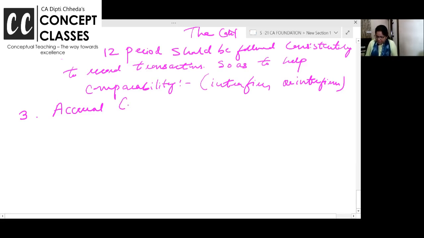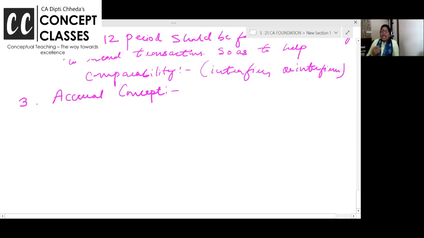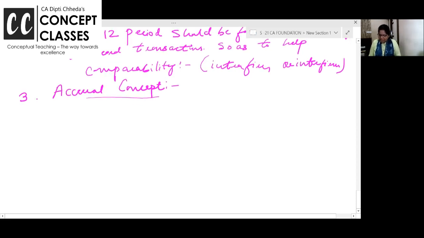Accrual concept. When you get, and listen dear students, you are learning this in foundation in a practical way. This same thing is there again in CA Inter in your accounting standards, and this same is there in your auditing also. And a slightly advanced version you will do in income tax also. Some standards are there called ICDS. So you need to have that language command. Whenever I say accrual concept, what do you mean? Accrual means which has accrued, whether paid or not, received or not. Then just write the language that I am saying.